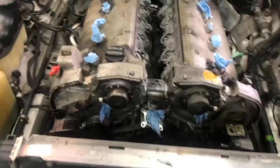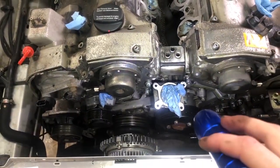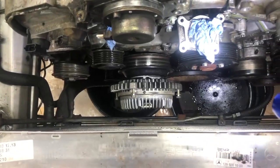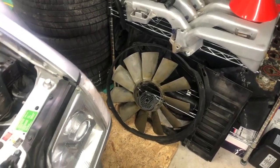Hey everyone, welcome to this episode on the SL project. This one we will be removing the valve covers. I've been doing a lot of work on some of the disassembly of things that need to come out from the front of the engine. We've taken out the thermostat and thermostat housing, as well as a hoist bracket that goes across. The plastic coverings that go here we already removed on this side. I removed the fan itself but not the fan clutch over there, which was kind of a pain.